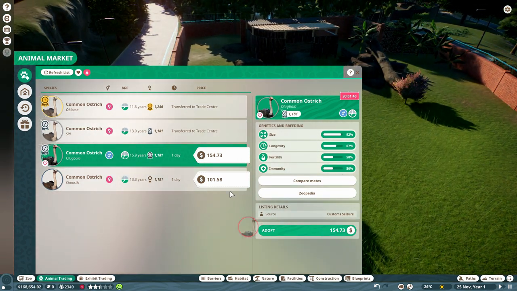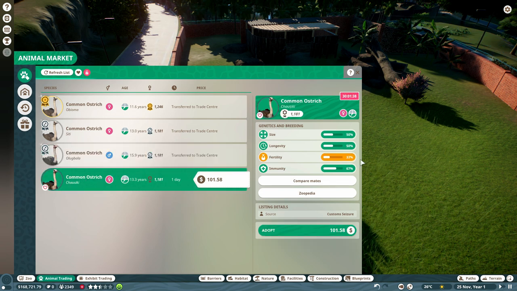Like, I don't know, but also custom seizure. Oh, okay. So this one, the fertility is only 33%. So this ostrich is not actually very fertile. This is also a custom seizure, but this is actually going to be really important for when we need to eventually breed in the future.